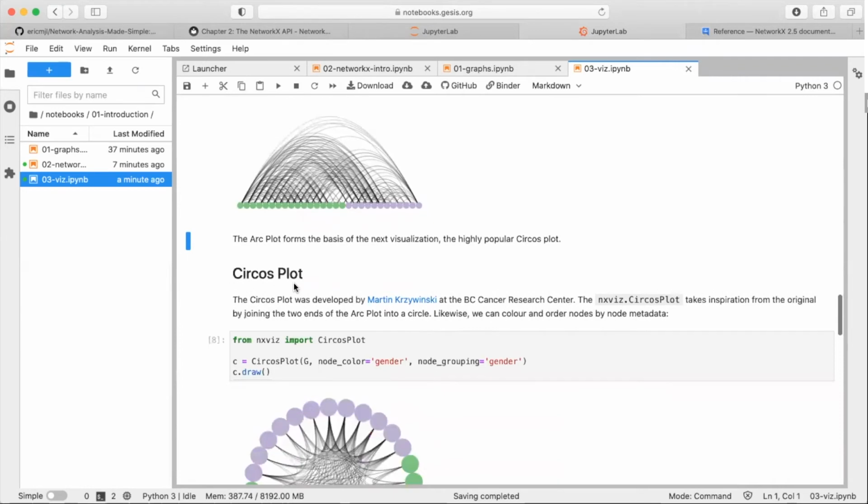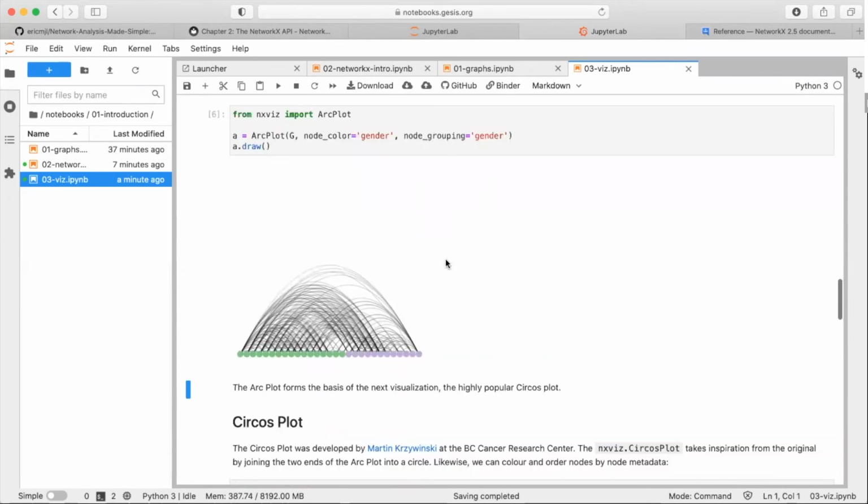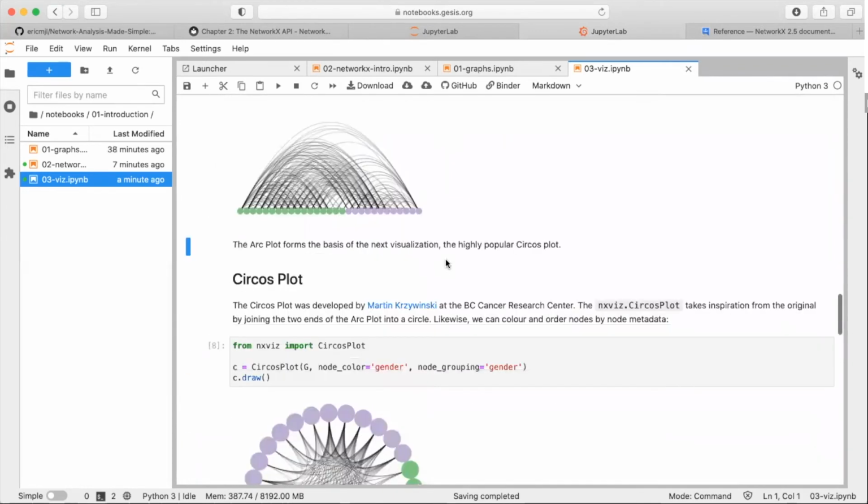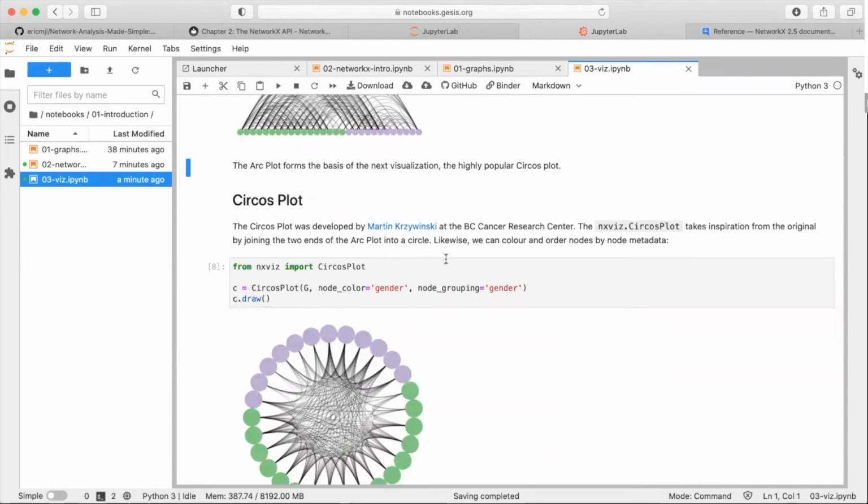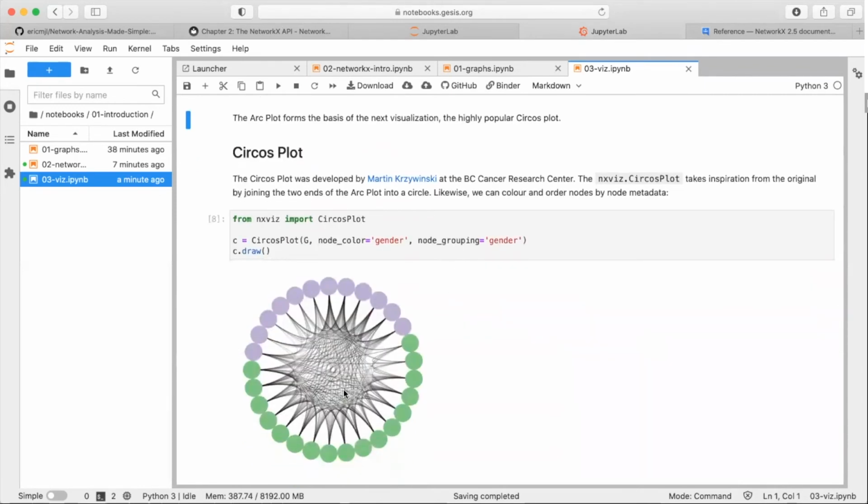And if you take this arc plot and pull it into a circle, you get something like a circos plot. And this again gives us information about in-group activities. So if the middle part of this graph was empty, then you can pretty much say that there are hardly any out-group activities.